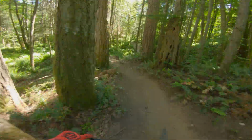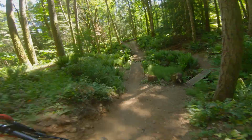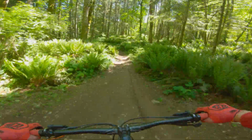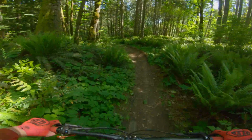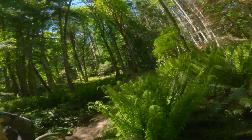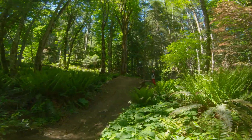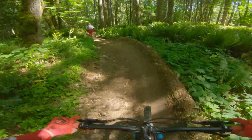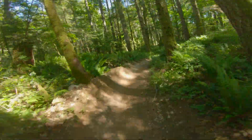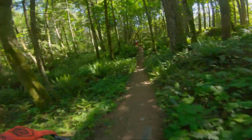All the trails on Prevost lead into this one trail called Lower Memphis, which is pretty close to the bottom and a lot less steep. It features a sick creek gap into a step up, flowy berms, and a few 10 to 15 foot doubles. This trail is great to get super dialed, and with the help of Tommy and Dallas, I was able to lock in most of the jumps, which were all super fun.